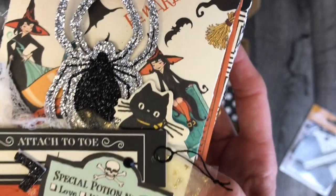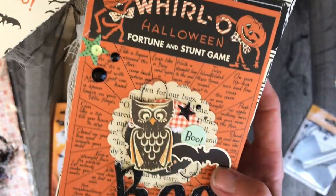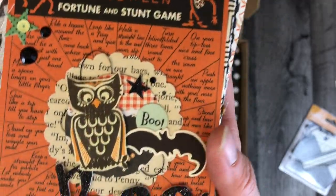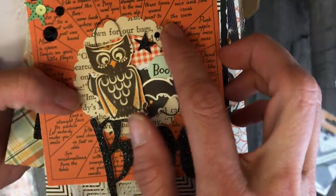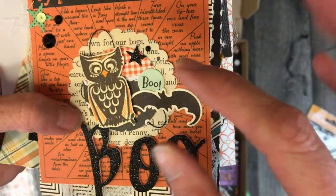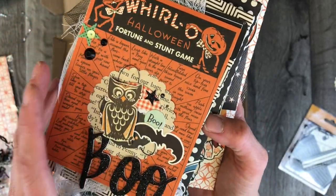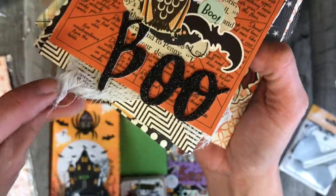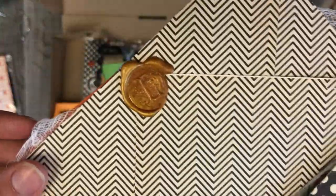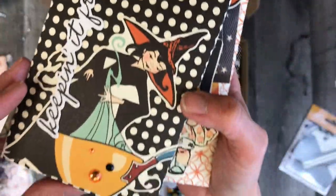Get your witchy on, special potion, and then I filled each pocket with some goodies. Now, Jana had gifted me some little scalloped circles that she had made, so I went ahead and used one of those as a focal point for this envelope here. I lined it with some fun textures, and I put my seal on the back of the envelopes, and it's just held together with a ring clip.